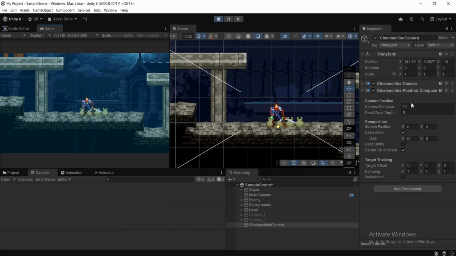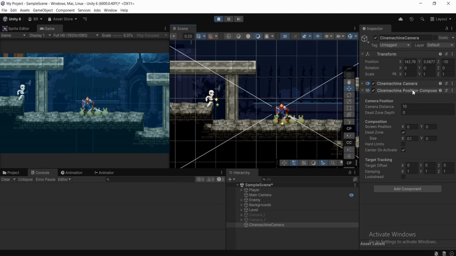But the settings that we have done inside our Cinemachine position composer component in play mode are not going to be saved at all. So what we need to do is copy these properties. We can see that we just take this dead zone and this size. Let's suppose you want to paste these values once you are out of play mode, and we do know that once we get out of play mode, the changes we made are not going to be saved.